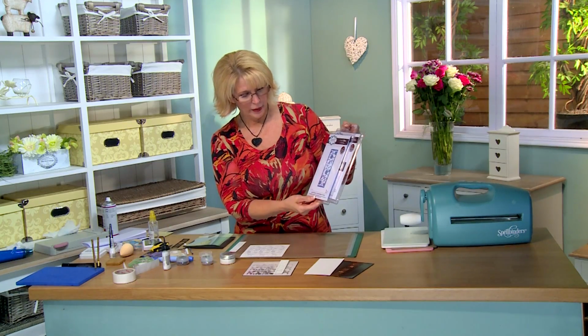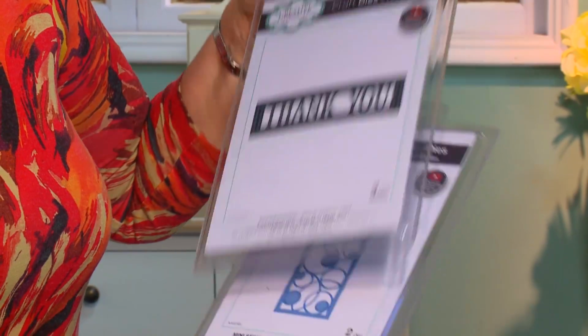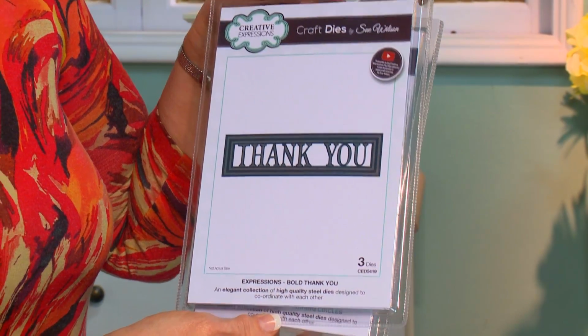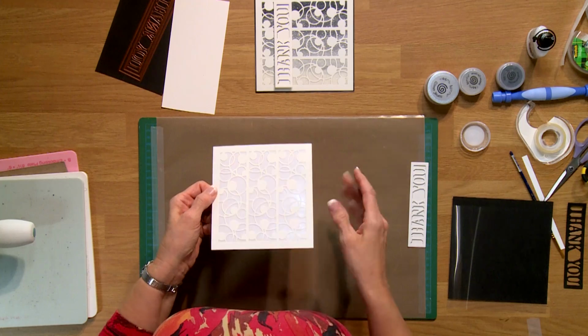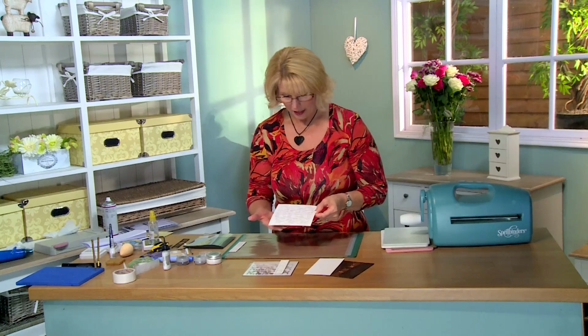I'm using the intertwining circles from the mini striplets, which is going to be our background, and our sentiment comes from the expressions set called Bold Thank You. Okay, so I think I'll start right in on the background for this. I have gone ahead and cut 3 of the mini striplet with just the inner decorative cutting edge, not using the outside edge with it, and then I've backed it with a sticky adhesive sheet.